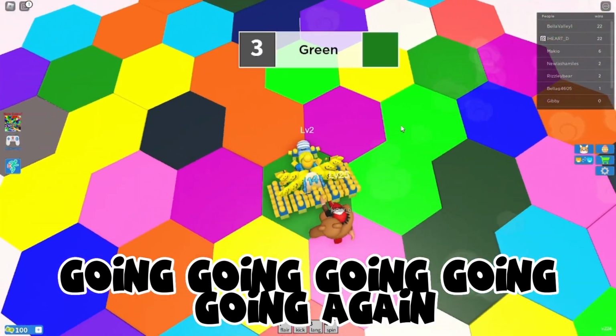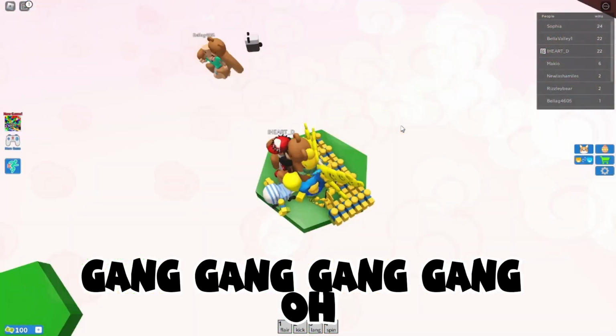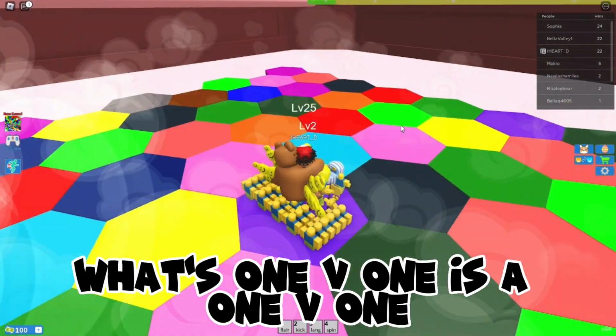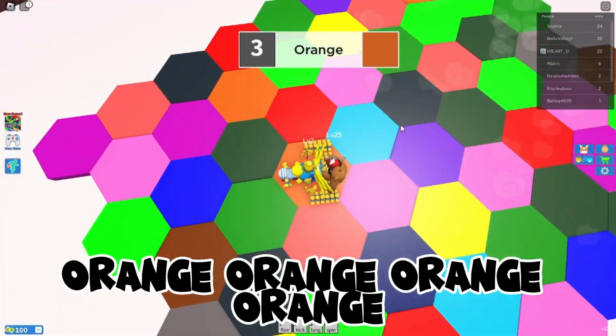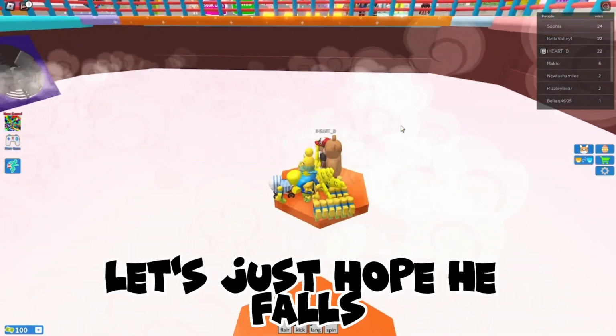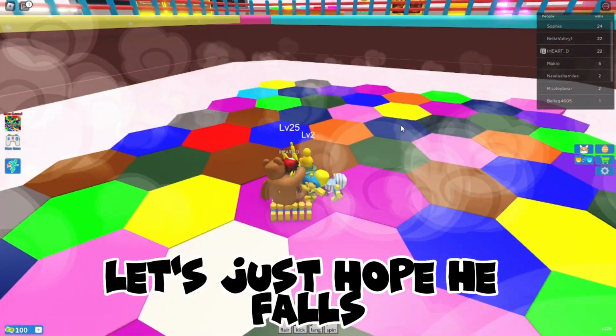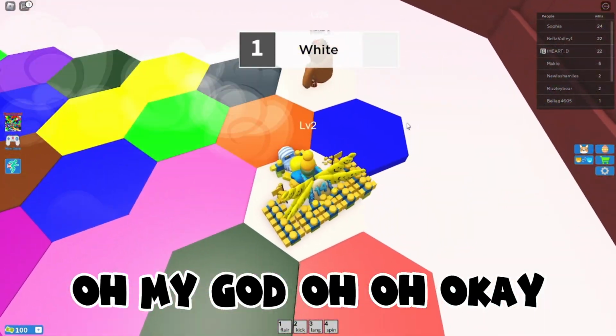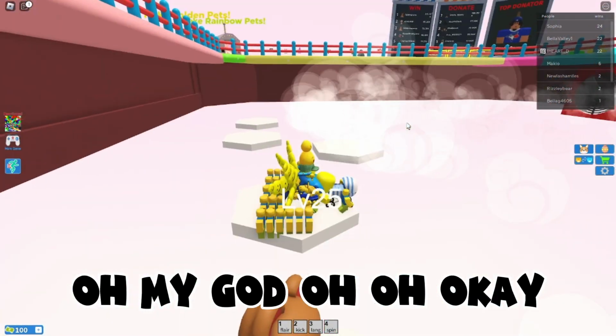Green, green, green. Oh. It's 1v1. It's 1v1. Orange, orange, orange, orange. Let's just hope he falls. Why? Oh, that's right. That's right. Oh my god. Oh.